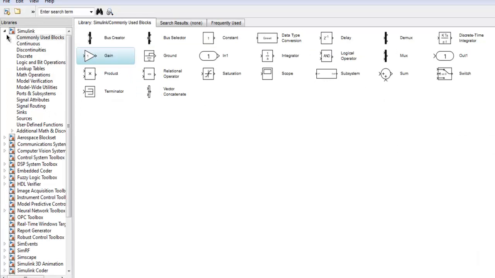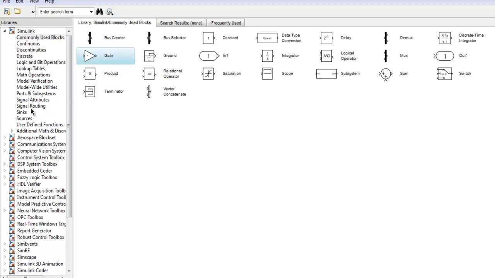And at the top, you will find this tab that says Libraries. And within Simulink you have these list of options. Basically all these set of options are part of ready to use algorithm code.